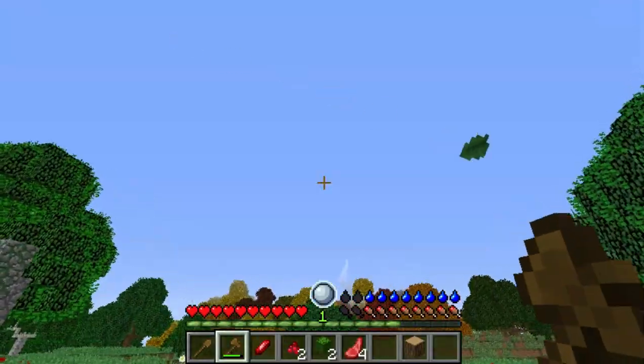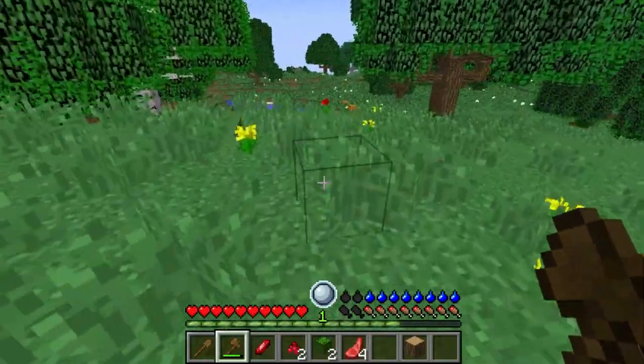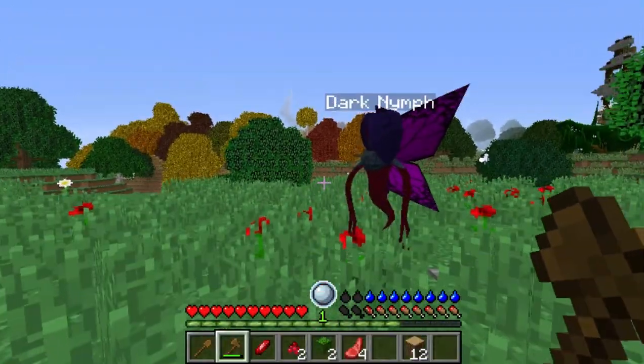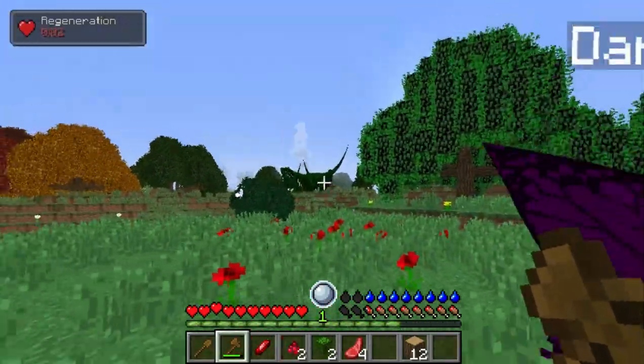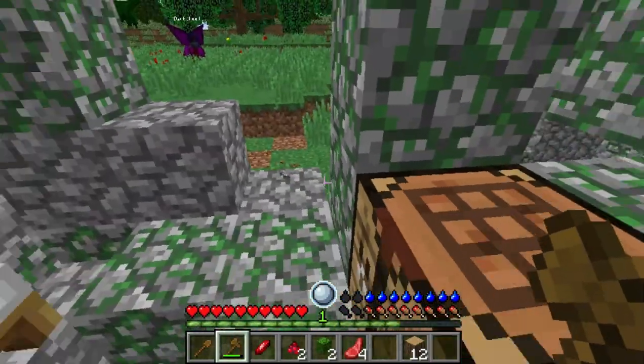Because, okay, it was his life. Okay, I don't know anything about this game. Give me the wood. I don't know if you're evil. Are you good? You're good. Okay, also, cool structure over there. I almost hit the nymph. That's actually a bad thing. Nymphs are pretty strong, if I remember correctly.